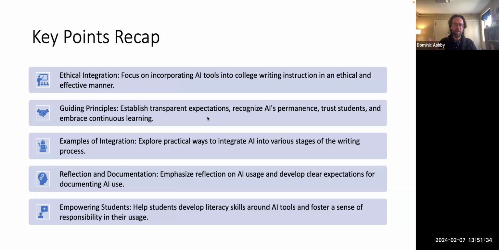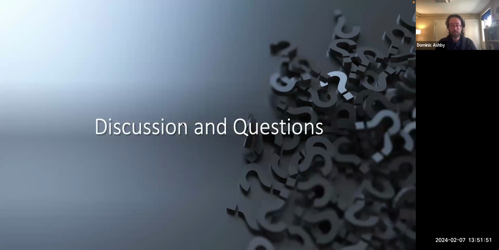We as teachers don't have to be masters of this yet. We can be learning alongside our students, and we should be open with them about that. I think it adds to our credibility. And I think these are great ways of helping us to empower students. And I do want to give people time for questions and discussion.